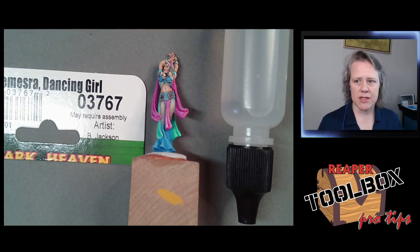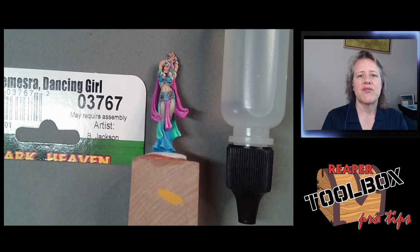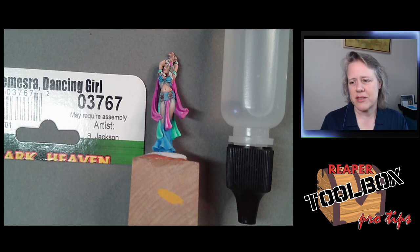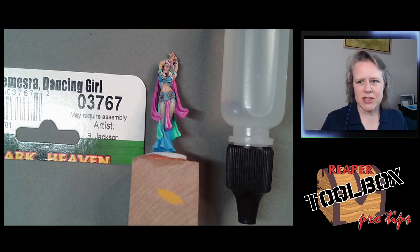It's just convenient. And it's why I still have a bunch of these weird colors, even though I could take clear brights, and I do on vacation, and just mix everything. I could do that. But let's face it, it's a pain in the butt when you have to create a new puddle of color that's your highlight that you're creating from your mixed mid-tone, you know? So just to make it easier on yourself, just make sure at least one color is out of the bottle, and then worry about your highlights and shading or whatever you're missing. Usually I would just aim for the mid-tone because it makes sense.